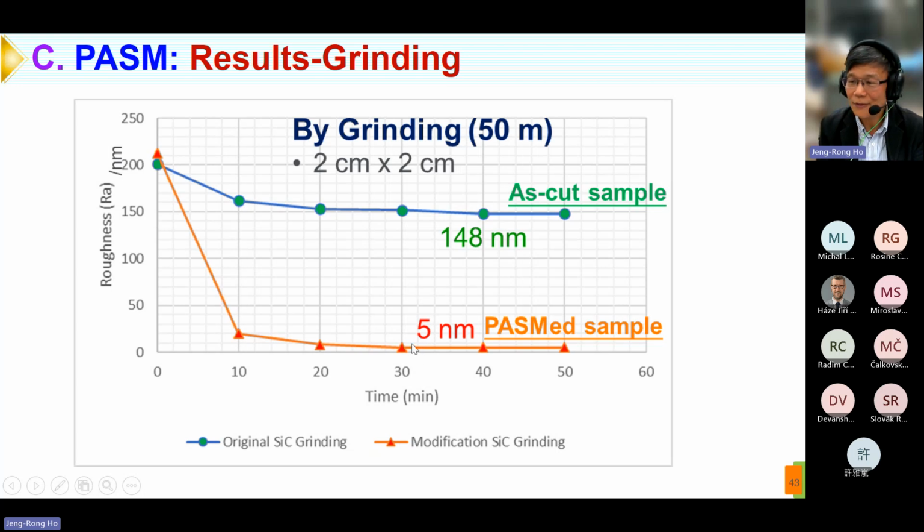After grinding, we have to conduct CMP, chemical mechanical polishing, with some chemical agents to polish the surface down to several angstroms or sub-angstrom levels. But anyway, these results quickly show that after modification we can reduce the surface roughness very fast, because a large portion of the surface is softened, so we can polish the surface away very fast.